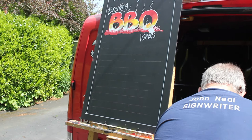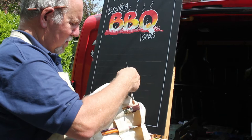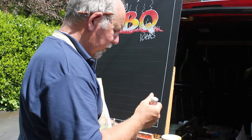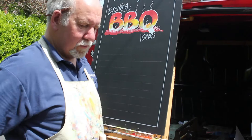Got a number of brushes here to choose from. Need something quite small actually. Possibly, oh, that one, that's good. Number two. I simply get the ink and push it onto a surface like this. It's a bit mucky. Squeeze it on, and then pick it up with a brush. Just not too much excess. That's what we got.